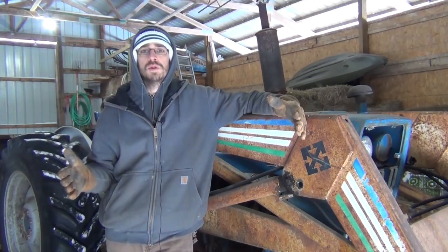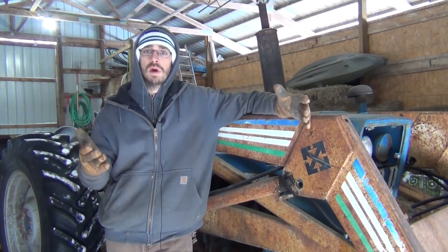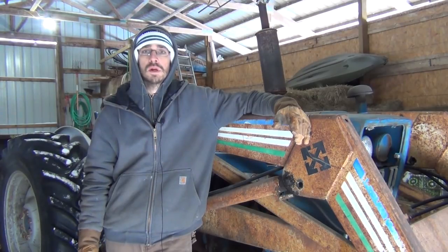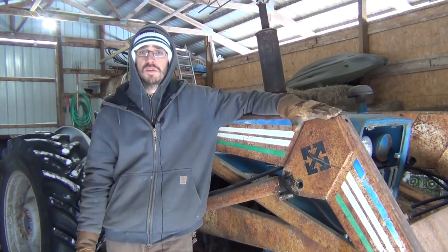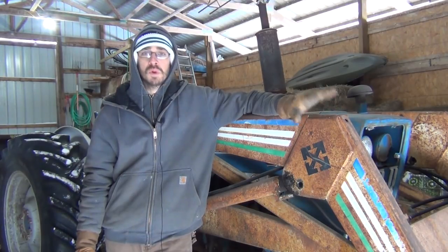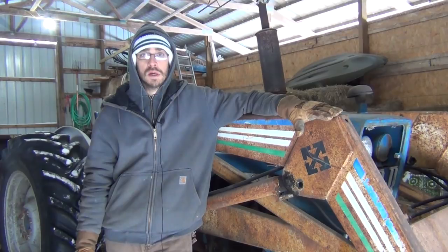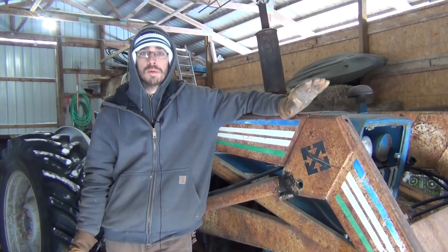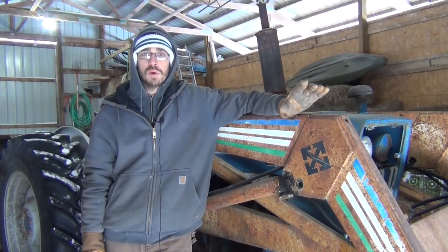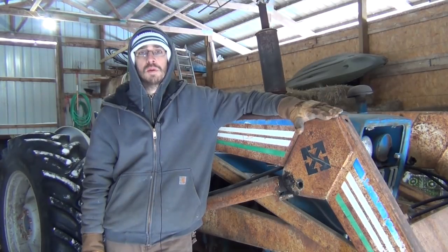It's really going to depend on what you want to do. In my case, I wanted to do hay, and so I wanted to make sure I had a tractor that had enough horsepower to run a decent-sized hay baler. This is a 55-horse. It's a gas engine, a three-cylinder. This is plenty of power for anything that I'll ever need to do here. Diesel would be great, too. A lot of people recommend a diesel, but I'm more familiar with a gas engine, and this has plenty of power, so I'm happy with what I got.